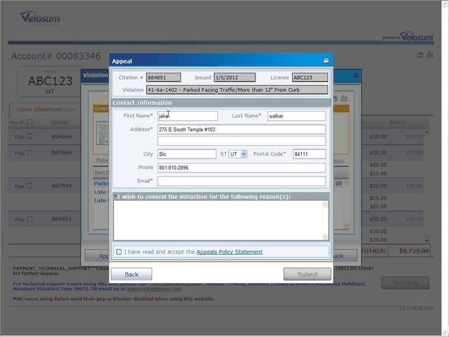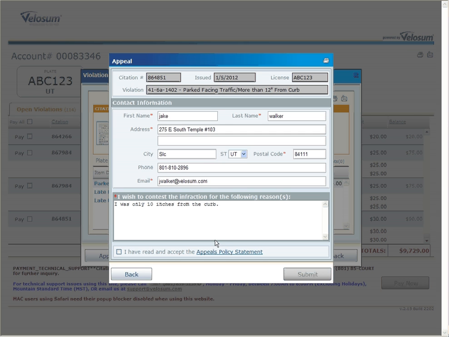I'm just going to put my work email here. And we're going to put in here the description of the appeal. So since this is a parked facing traffic 12 inches from the curb, I'm going to say I was only 10 inches from the curb. And we'll see if that flies for an appeal.